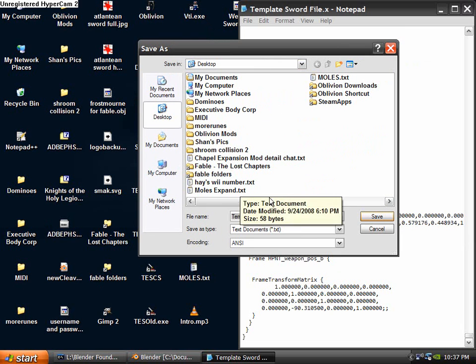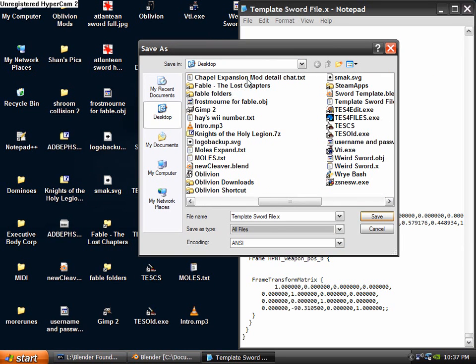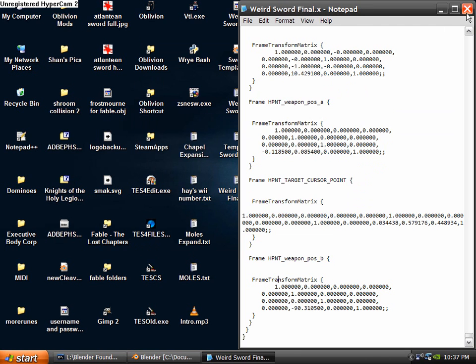And then go ahead and save that as, I always like to just save it over the original, but adding something to the end. So it'll be weird sword final instead of just weird sword.